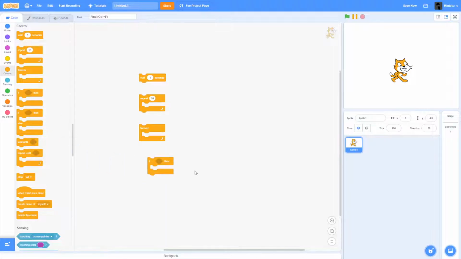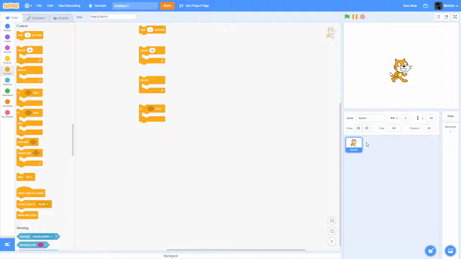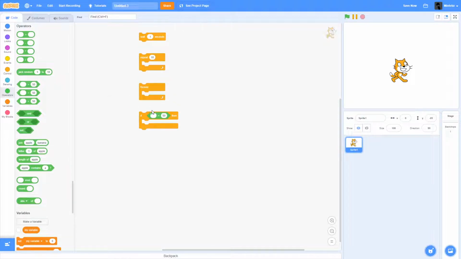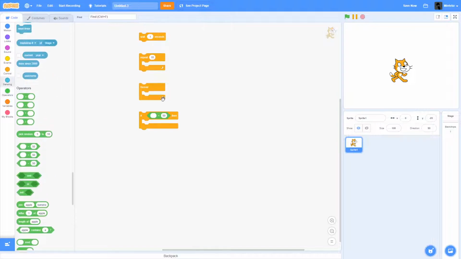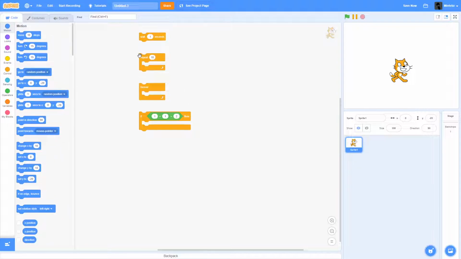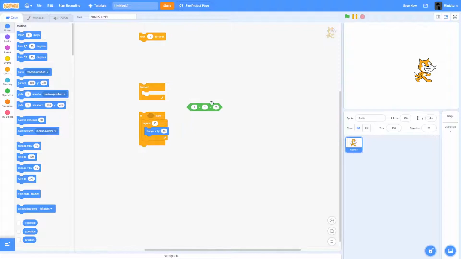Next we have if and then. You've probably heard this or used this before. This is another one of the most commonly used blocks, along with forever and wait. Again, we have to get into some more operators, but let's do this. Watch this. If 1 plus 1 equals 2, we will have it repeat 10 and then change x by 10. Let's see if it works. Yes. Because 1 plus 1 is 2, it comes back as true.